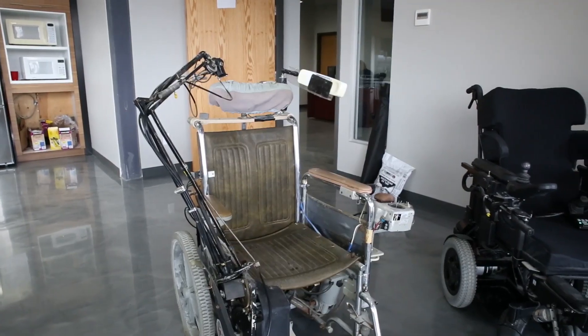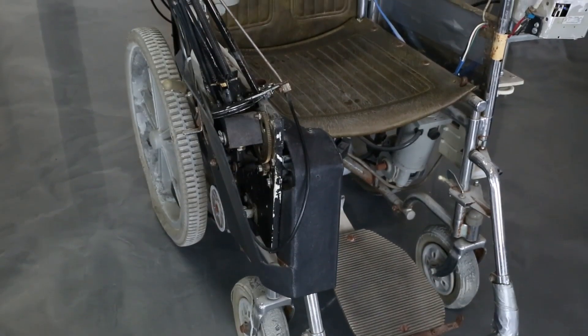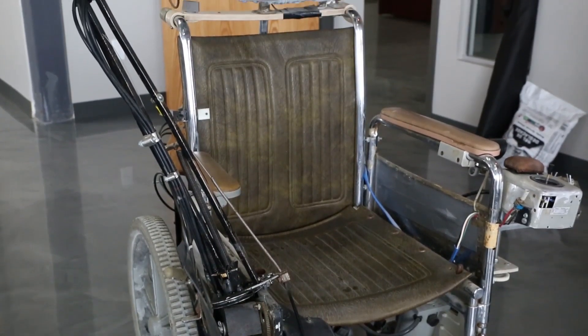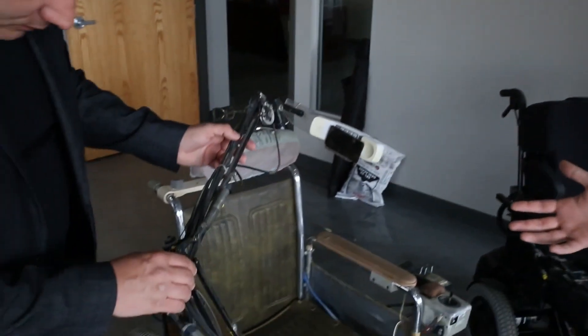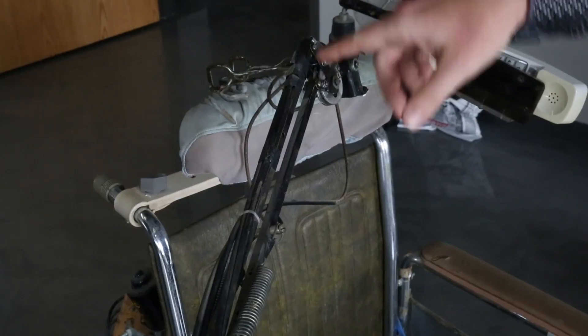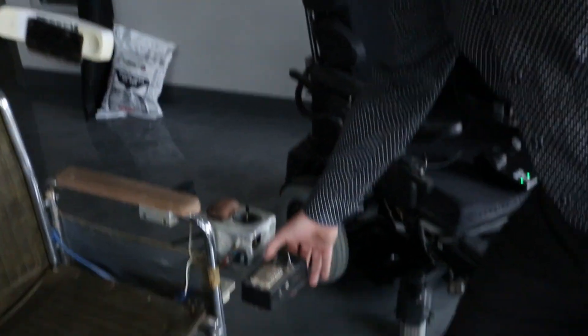You're going to show us some wheelchairs. This is a prototype that was basically Canova's first product. Can you describe what's going on here? Because this looks like something out of Chitty Chitty Bang Bang. In fact, that was my uncle's wheelchair and he was the one who developed the Manipulo, which is the mechanical arm. It was not yet a robotic arm — it was a pure mechanical bicycle cable, a hot dog pincer, a desk lamp frame, and he had 14 buttons to control that. He was really an inventor. His name was Jacques.